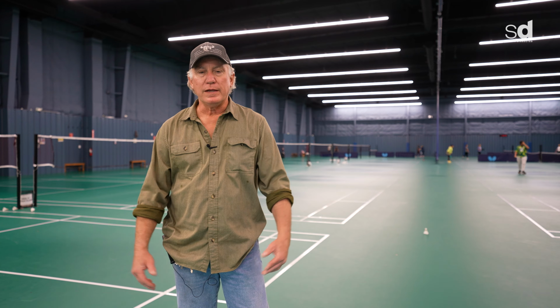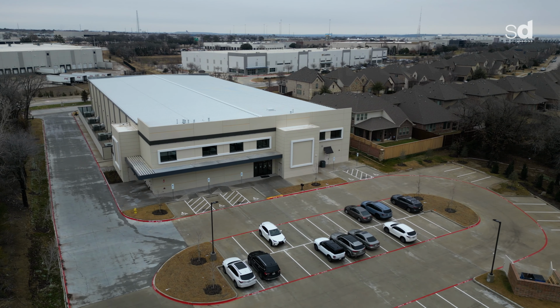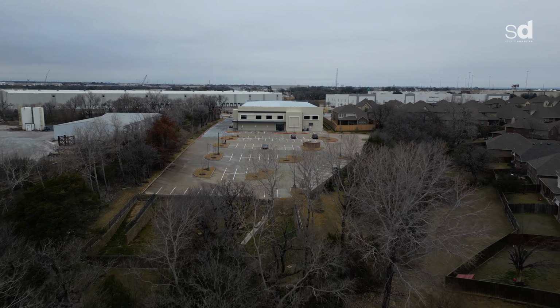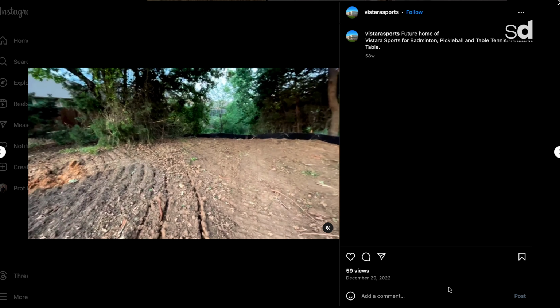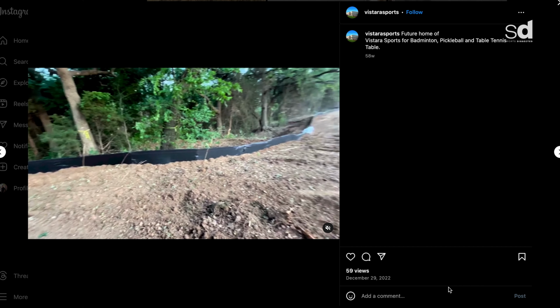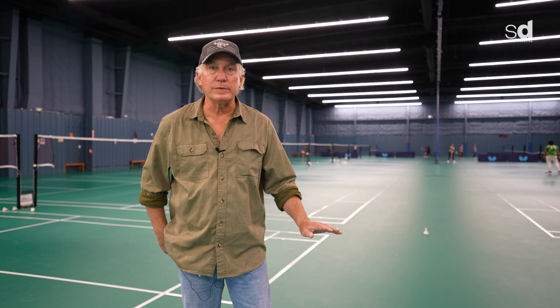One of the unique things about this facility is it does span 2 different cities. The actual building itself is in Lewisville, Texas. The actual parking and detention pond and everything else is actually in Coppell. When we first started, it was a very heavily wooded site, there again in both cities. First thing we did is bring in our big bulldozer and actually clear the land. Then with the soils that are here, we also reconditioned the native soils to make sure that the facility was on stable ground.